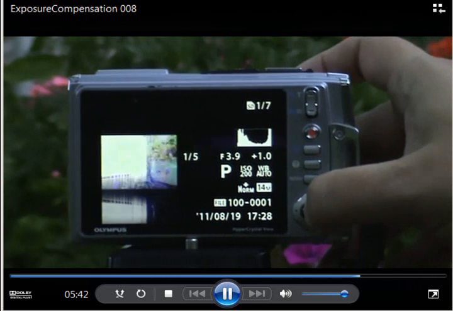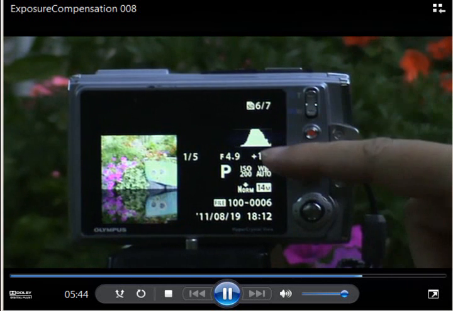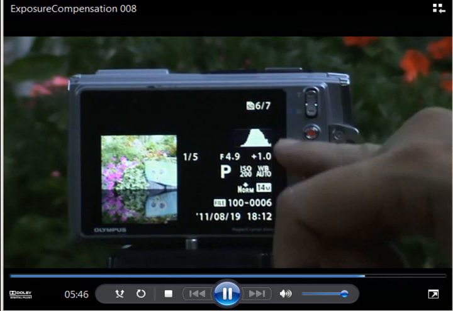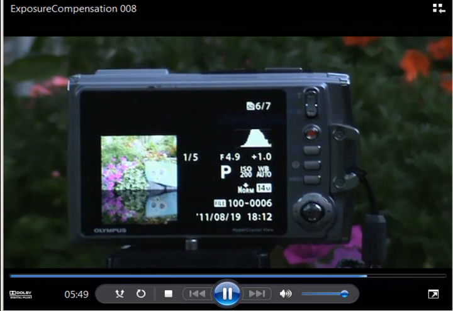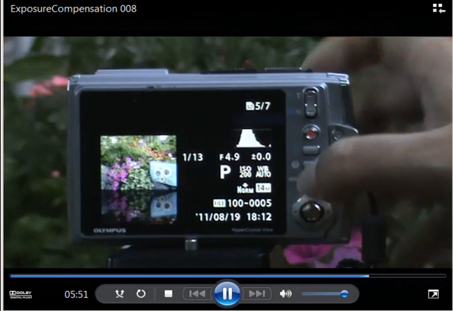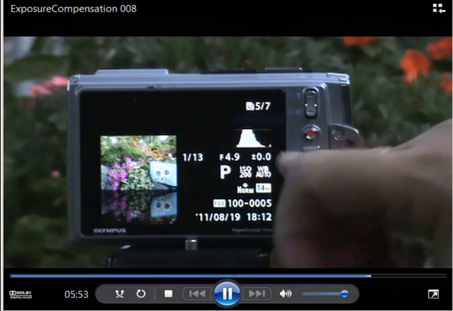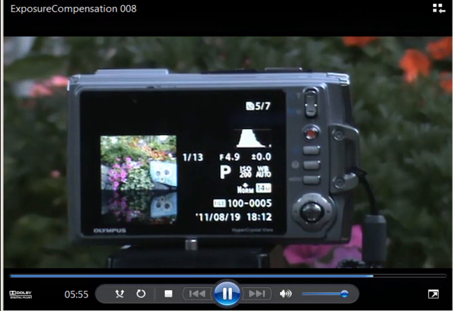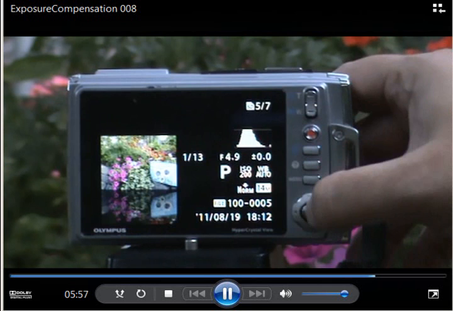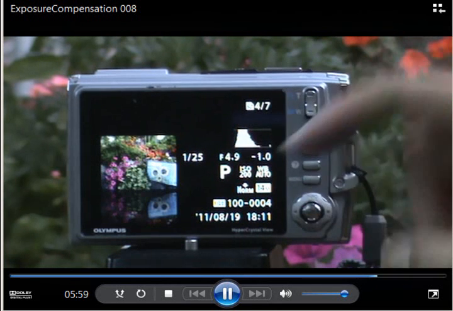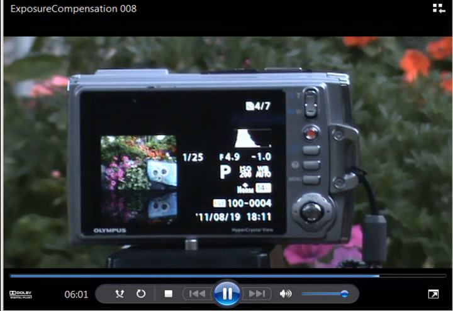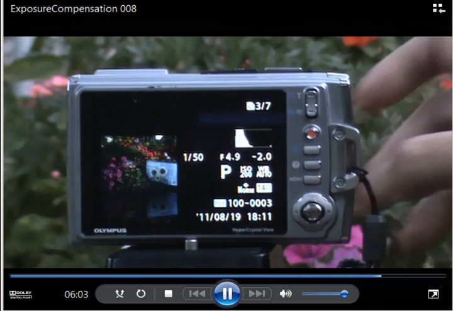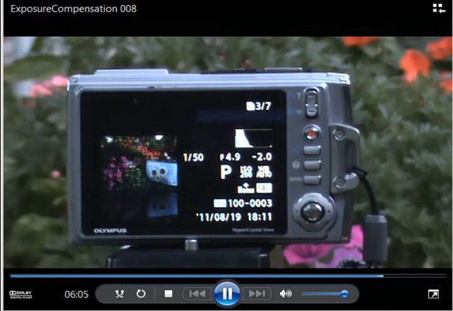If I go to the next one, you can see that's a +1 compensation. You can see it has a really nice histogram. And this one is no compensation. You can see it's a little bit underexposed, and a little bit more underexposed at -1, and a little bit more underexposed at -2.